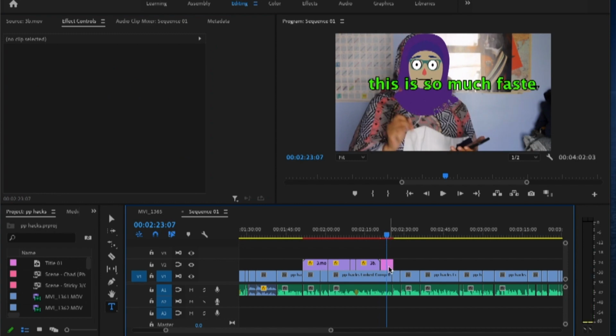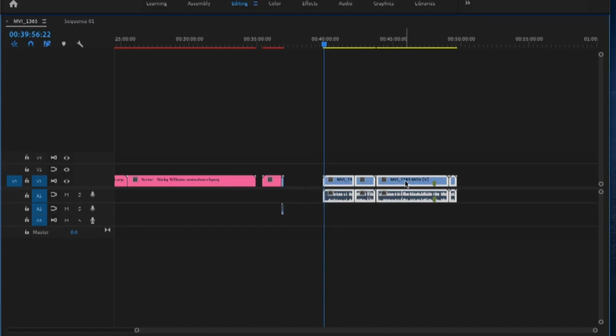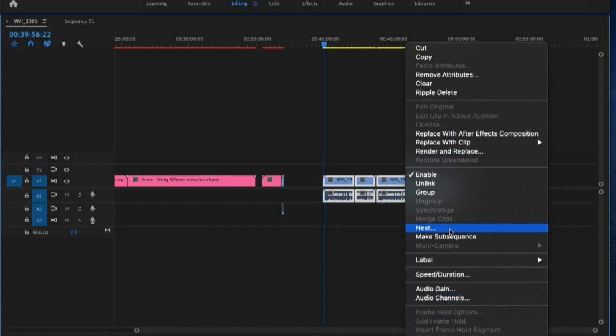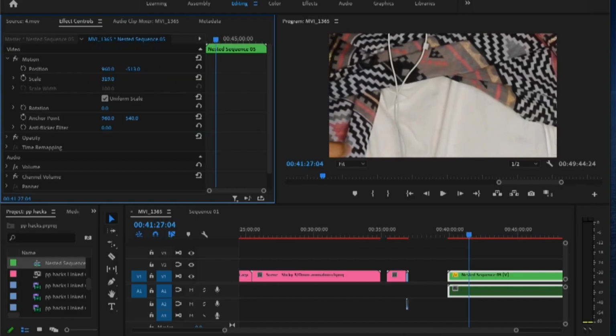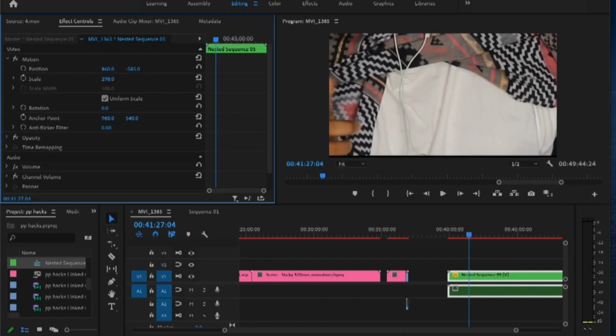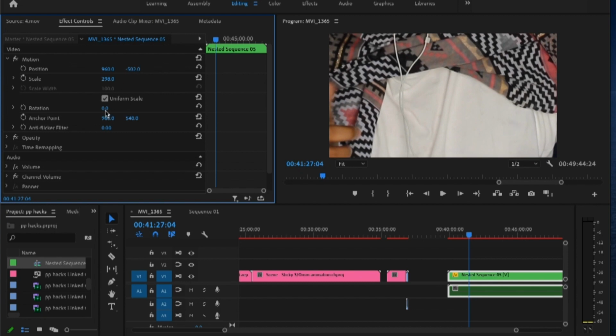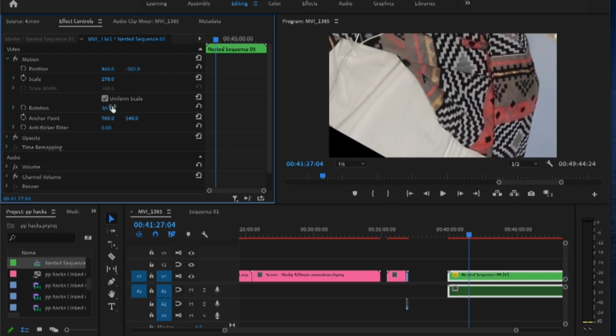Nesting! Nesting's used just to put a lot of layers into one clip, and then it's a super easy way of applying one effect to the lot of it, such as scale, position, color grade, whatever.